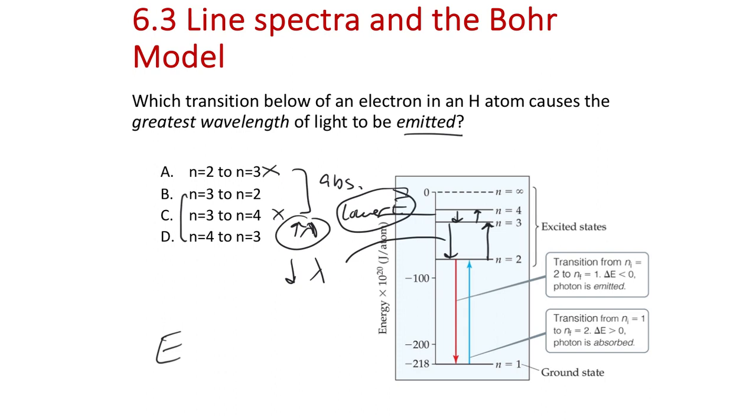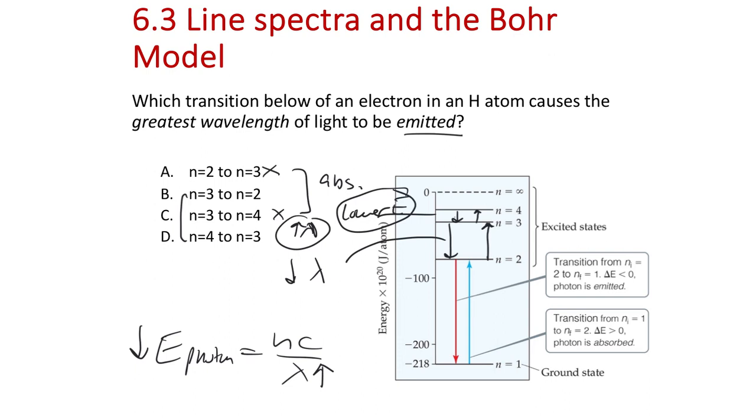So the energy of our photon is equal to hc divided by the wavelength of the photon. And so if the energy of the 4 to 3 is going to be smaller, because it has a smaller difference of energy than the 3 to 2, then that's going to correspond to having a greater wavelength. So as wavelength increases, the energy of our photon is dropping. This is why as you go from low wavelength to high wavelength, we're going towards the lower energy of the electromagnetic spectrum. Go to longer wavelengths past the visible, you get to the infrared.